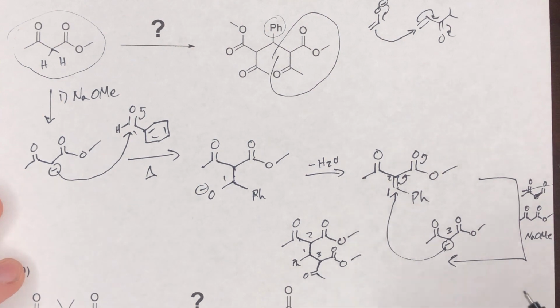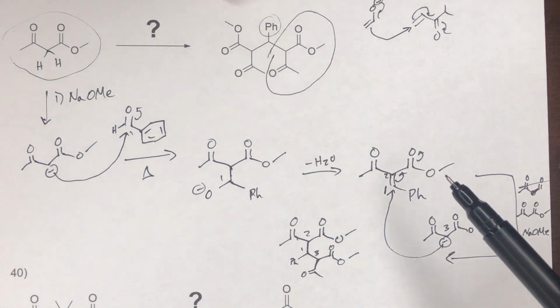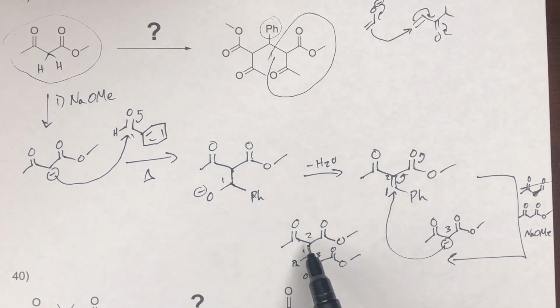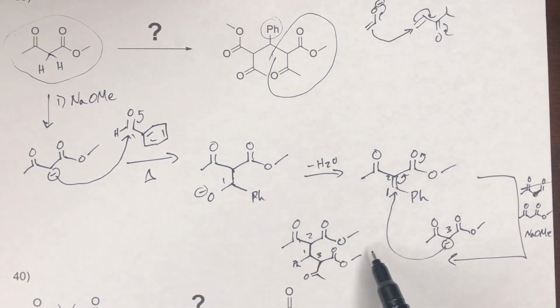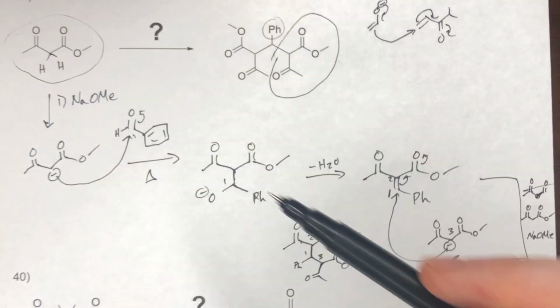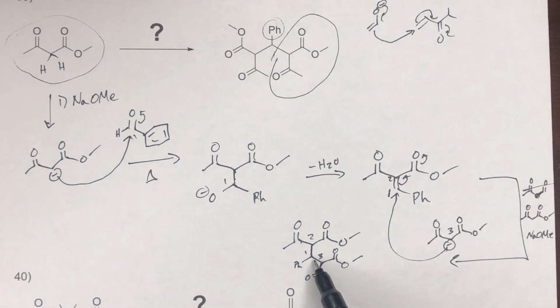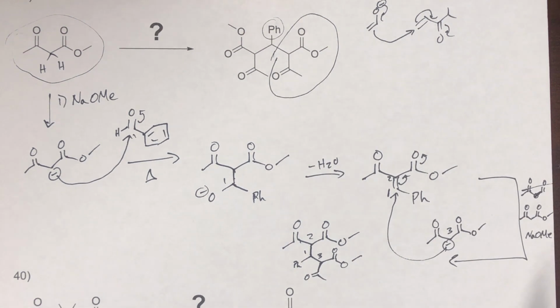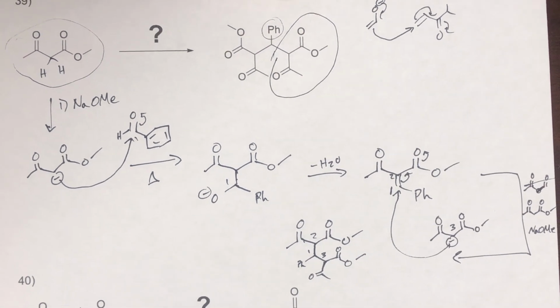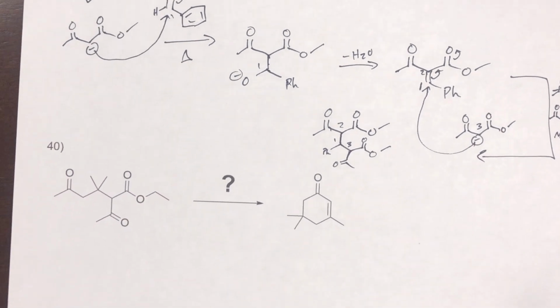So now notice this is the same as the product, but you have to be very careful as you go through. So let's start here. We go 1, 2, 3, 4, 5, 6. This is one of the features here. That's one of the starting material. Then let's go to the other one. 1, 2, 3, 4, 5, 6. That's the other one. And then this center position is the phenyl. So you can convince yourself that they are the same. And this is the most efficient way to get this product. So that is question 39.